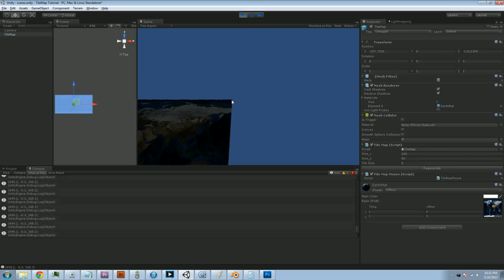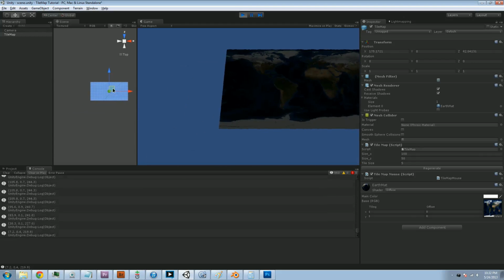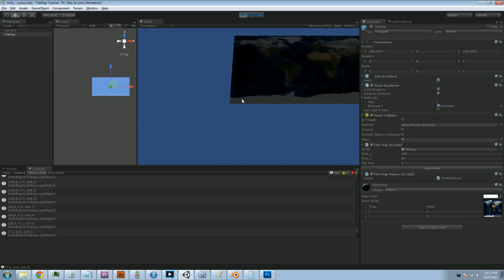There we go. So 500, 250 up here. So everything is now once again working exactly the way that it should, even though we've moved the map around. It doesn't matter. If I move it here, then I'll see that this is the 0, 0, 0 corner. And indeed, it works. So that's one.